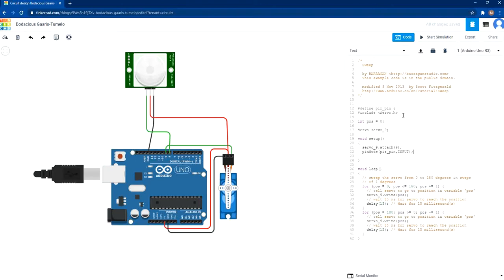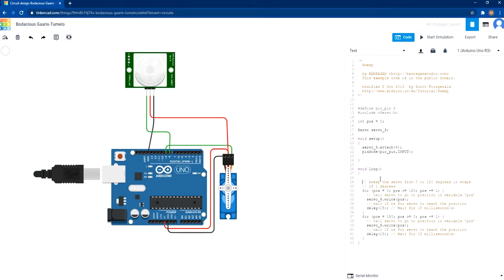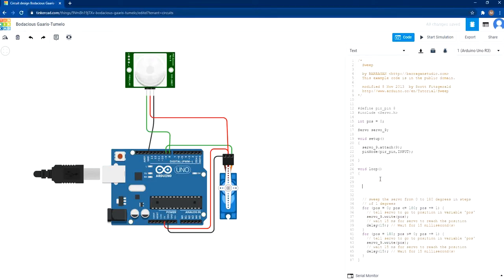The next part is the state of the pin. For the PIR pin, we need to define the PIR pin state. Since it will be something like a digital signal, we can just write digitalRead of the PIR pin.